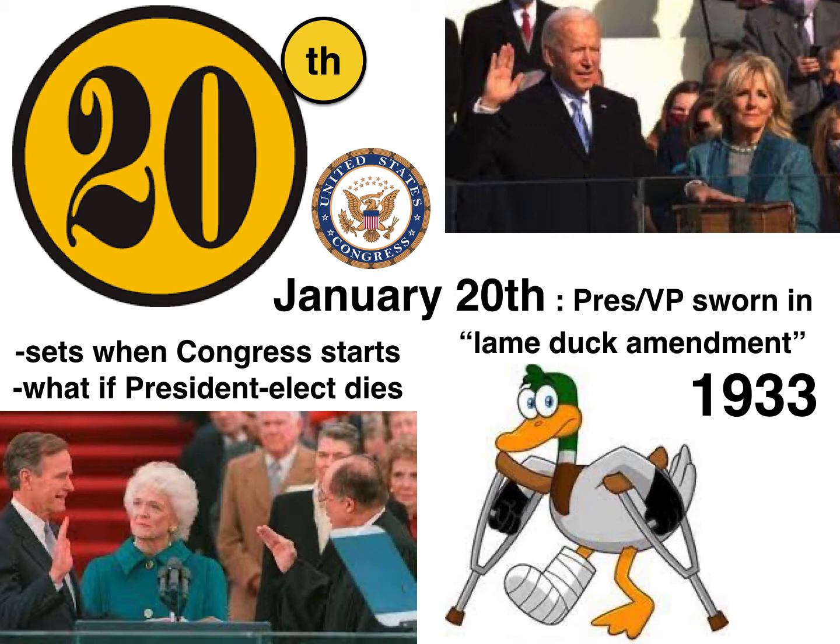This amendment also sets the date of when Congress starts meeting. That's also in January. It's a little earlier in January. And this also sets out the rules that if the president-elect dies, somewhere between after the electors meet and pick him as president or pick her as president and the time that they're supposed to be sworn in, this amendment says that the vice president-elect, when we say elect, we mean they've been elected, but they're not sworn in yet, would take over as the president-elect and be sworn in as president.